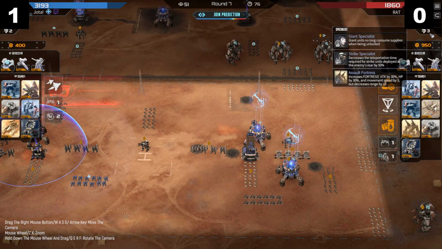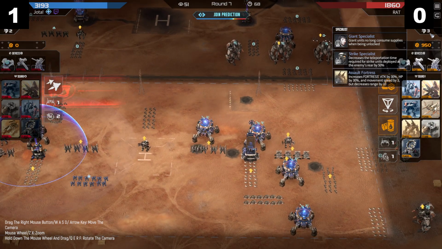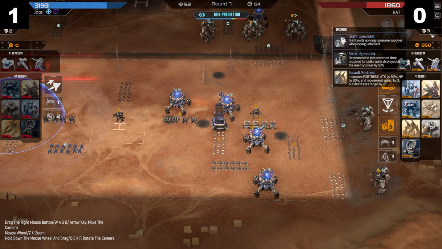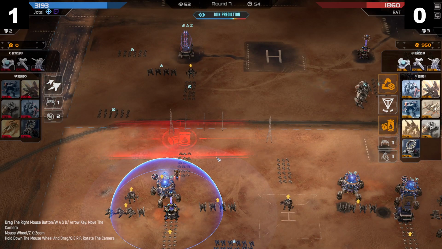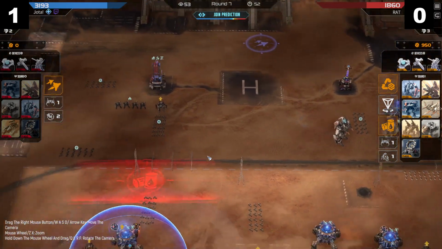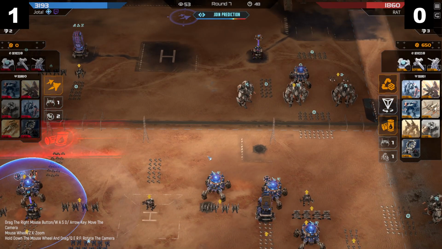Assault Fortress increases attack by 30%, HP by 30%, and more importantly, the movement speed is increased. But Yoda's opting for Suck. He probably expects Fist, although Suck is just good in general against Fortress. So I wonder... Interesting, Rat goes for Firestorms. Help him clear and get in a little bit better, I guess.